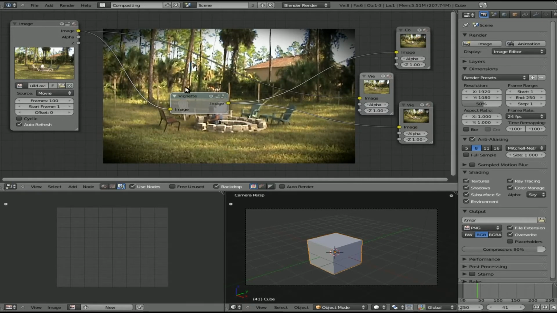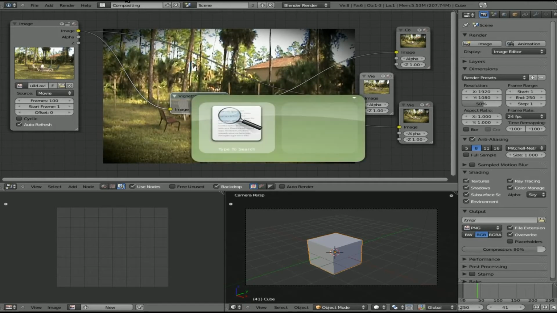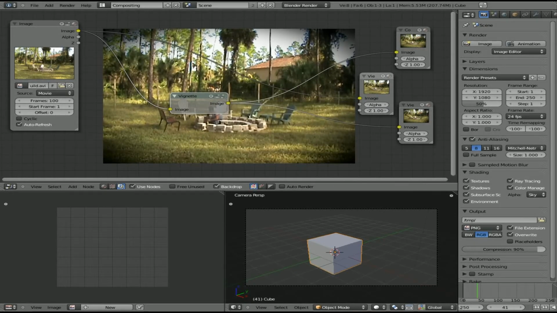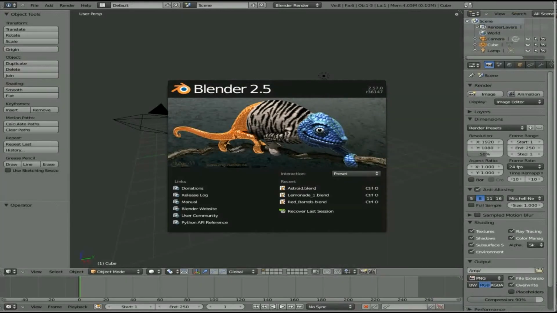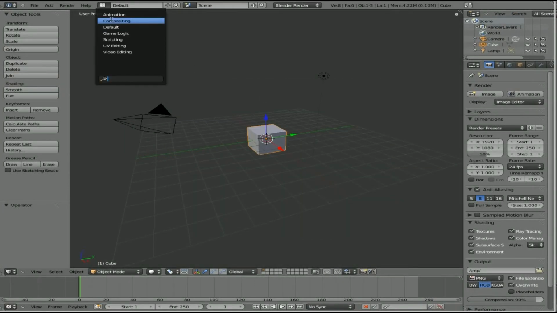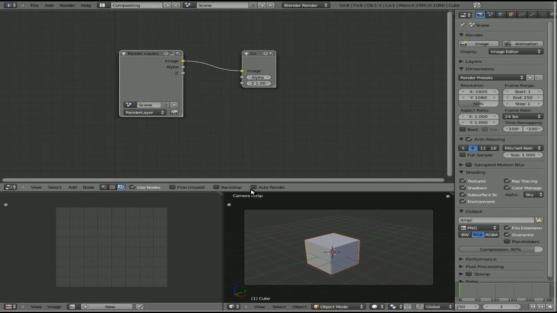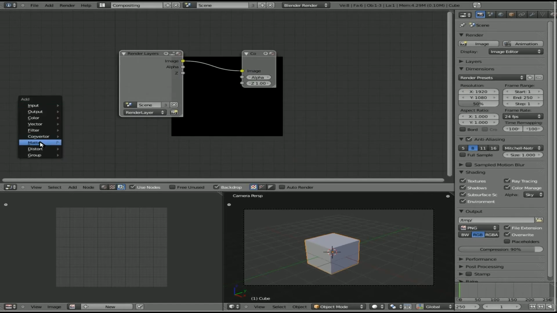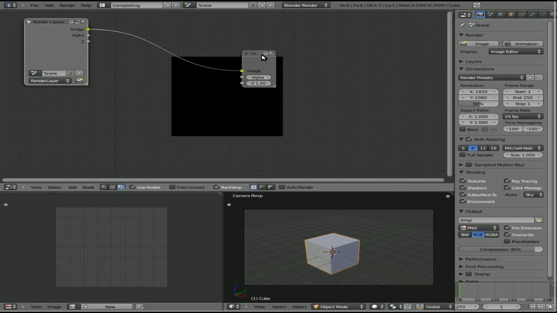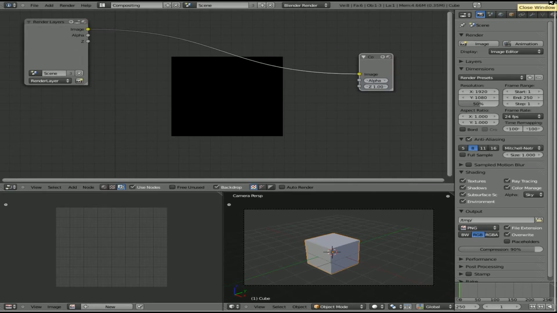So how do we make it so that we can import that into a new project? Right now if I hit Shift A and go down to group, Vignette's there, but if I open up a new copy of Blender, give me a second here, and go down to the compositor and say compositing, I'll add my nodes and backdrop. If I hit Shift A and go down to groups, Vignette's not there. Now I'm sure there's a place that I can put that group so it automatically shows up each time, and that's something I'll look into in the future and do a video on. Probably should have done it before I did this.